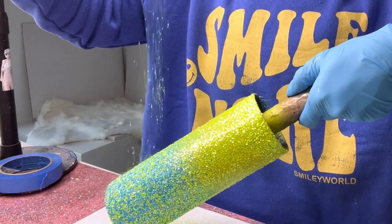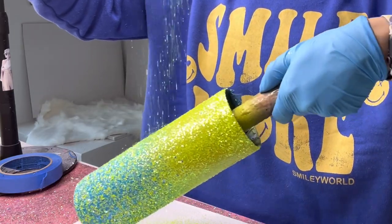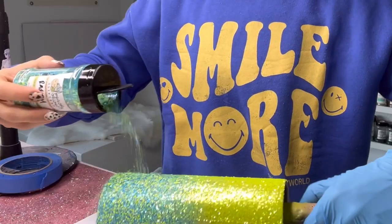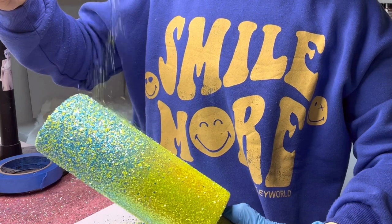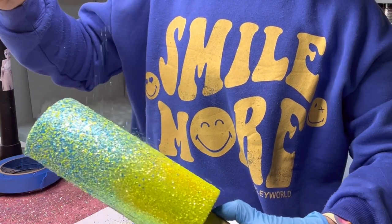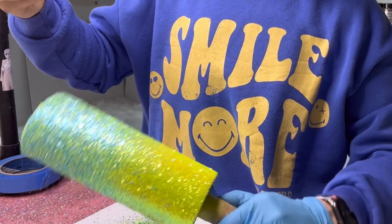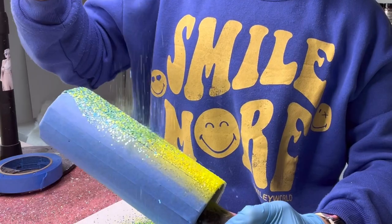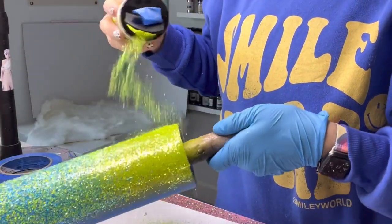I'm holding my glitter shaker really high so that we just get that nice natural fall of the glitter. I am going a little bit more heavy-handed with the Techno than I did with the blue, but we're going to build that up again anyway. So after I'm done with the yellow, I'm going to go back in with Radical and start to go a little bit more heavy in my coverage. So I'm really bringing that blue color almost all the way up to the top of my cup so that we can get that nice blue fade into the yellow.